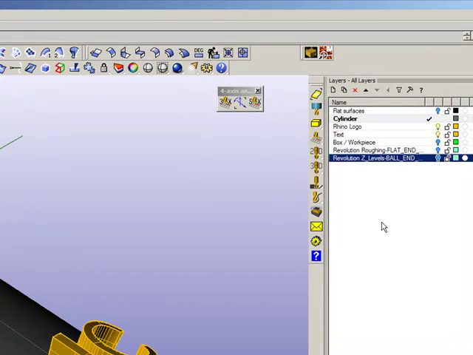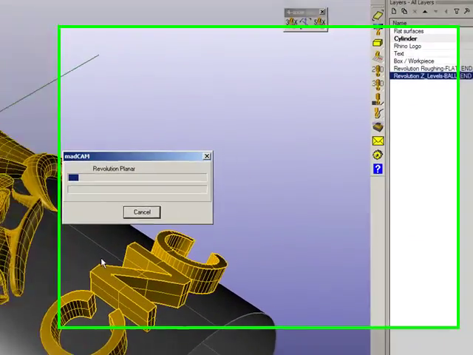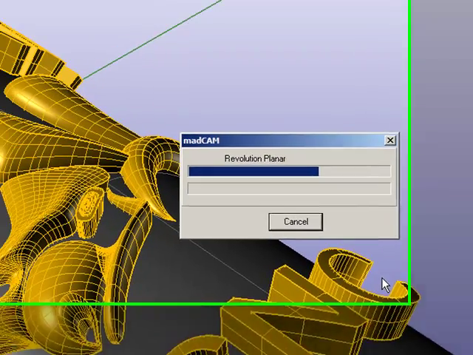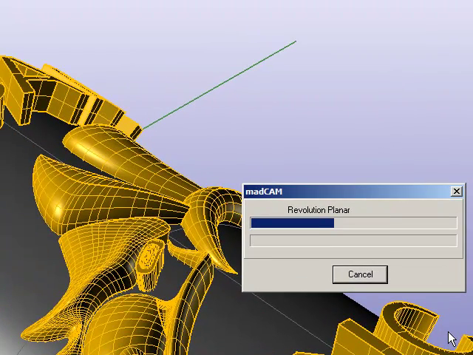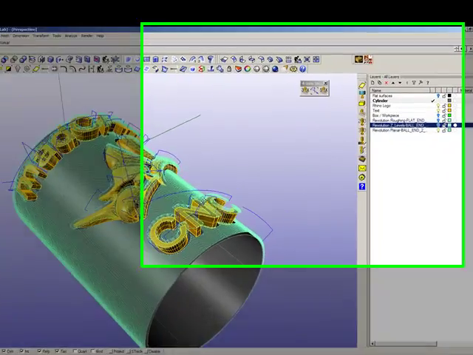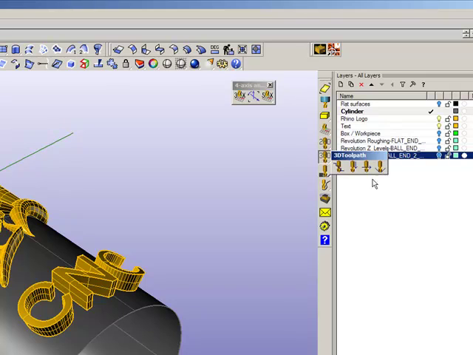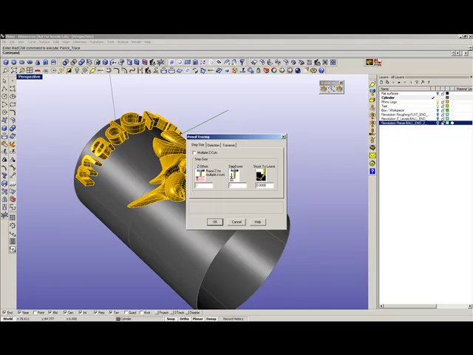And then we can follow up with a planar finishing. Click OK. And there we have the planar finishing toolpath. And we can create a simultaneous 4-axis pencil tracing as well.